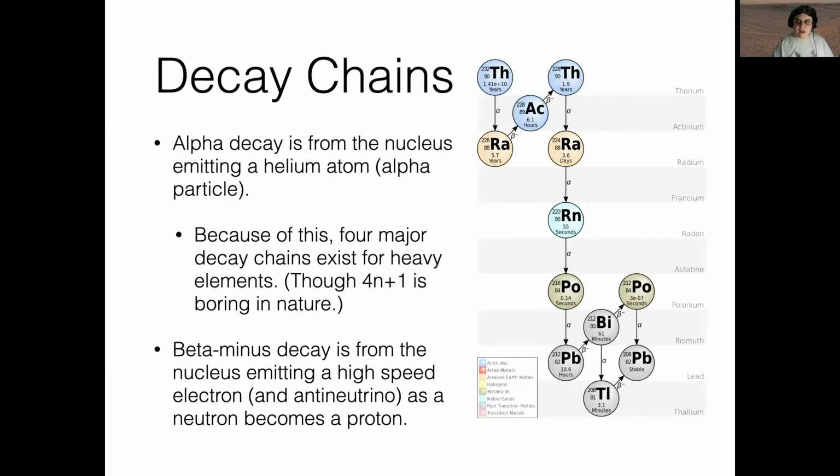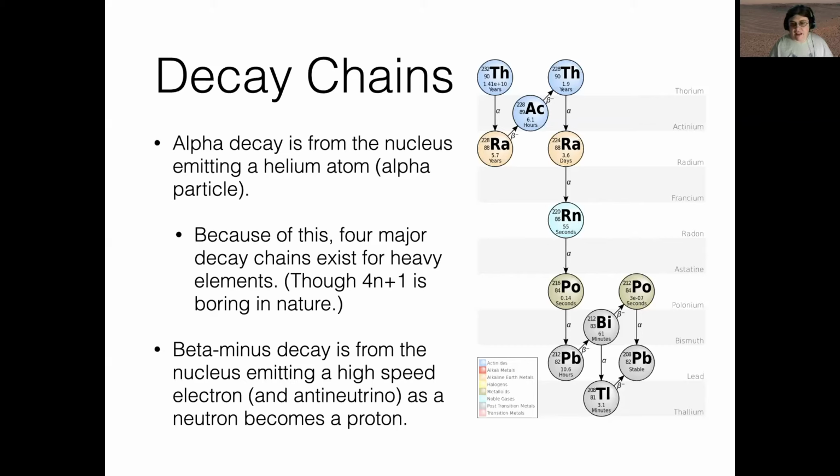So if you start with thorium-232, the thorium atom, which has an atomic number of 90 and a mass number of 232, it alpha decays to radium, so it's now a mass of 228 and an element number 88. It has 2 beta decays to get it back to a thorium, but now it's 228. The mass number doesn't change. And it alpha decays all the way down to lead, which is element 82. So each step it's skipping 2 atoms. You can kind of see it in the picture.